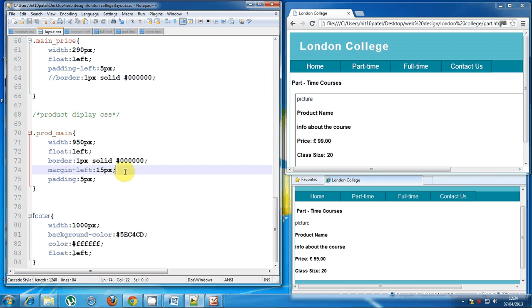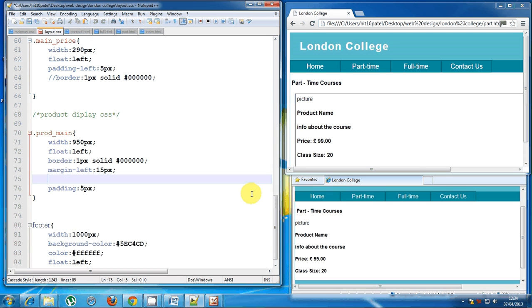So if I put in there, copy that, paste it in there. Instead of margin left, I put margin bottom, and instead of 5, I'll just put 5 pixels, so that when the next box comes in, altogether it's going to be 10 pixels. Just quickly have a look at it. Remember, we can always change this later.